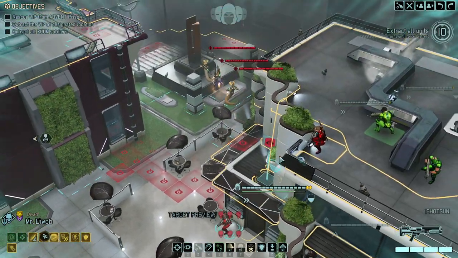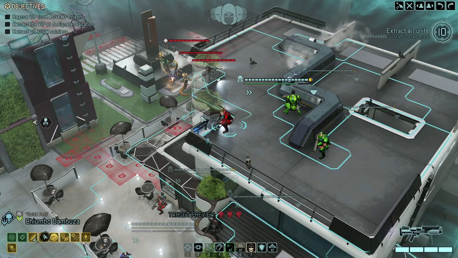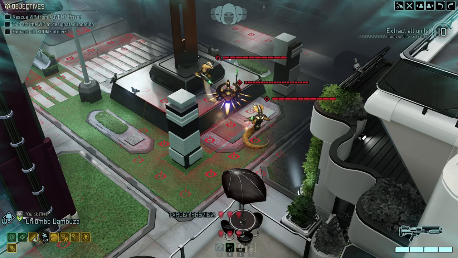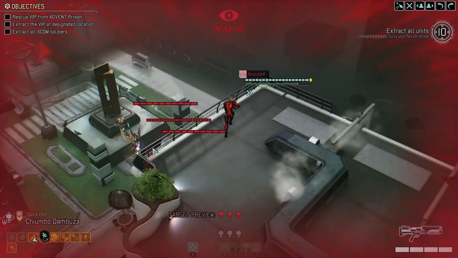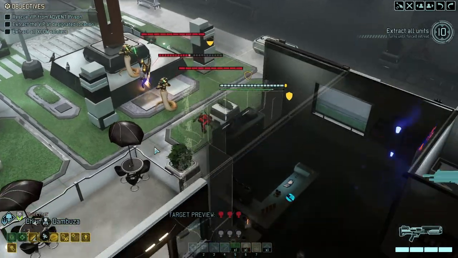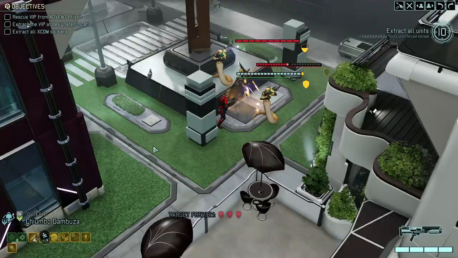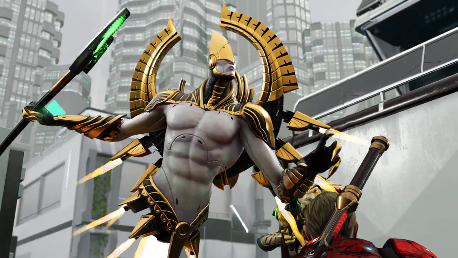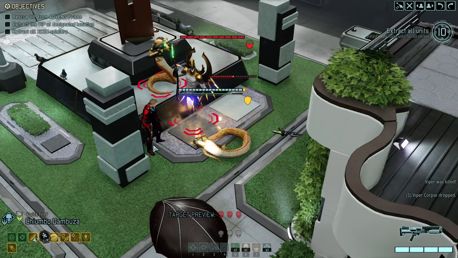Alright, fantastic. Good. So let's use Quick Feet here, shall we? And this here should be a double kill, plus potentially even a kill for the Archon, depending on how much damage we're dealing with the katana. That's a pretty nice hit. Good, and now it should be three attacks. That's one down.